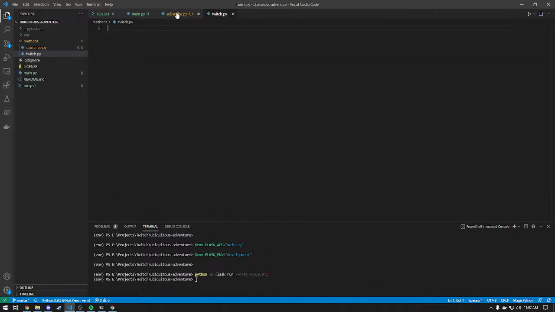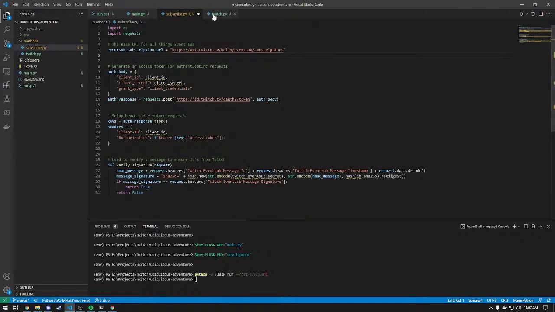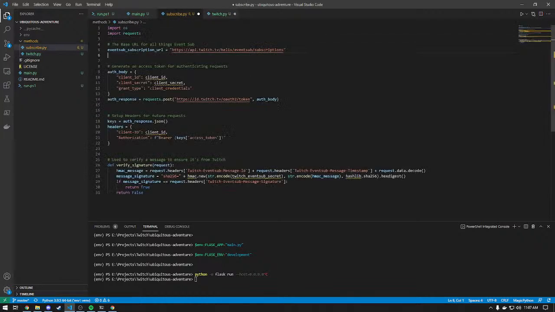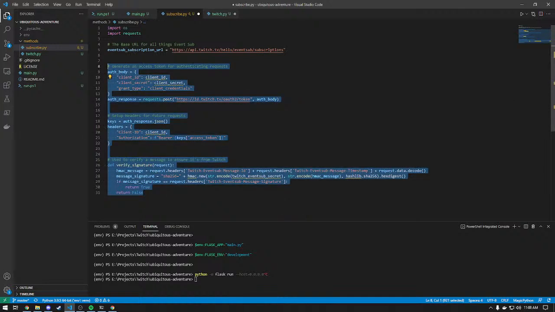We'll call it Twitch. And what we're going to do is import this, because again, we're going to use environment variables for everything. And actually, what I'm going to do is take all of this stuff that I just copied and take it out of here.